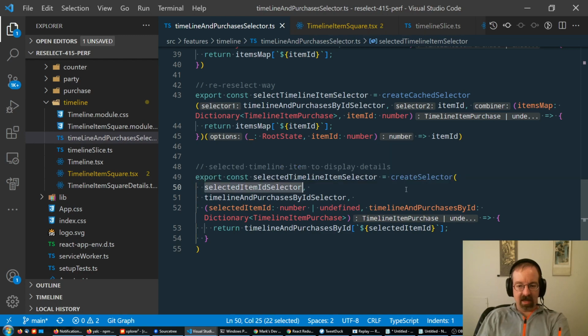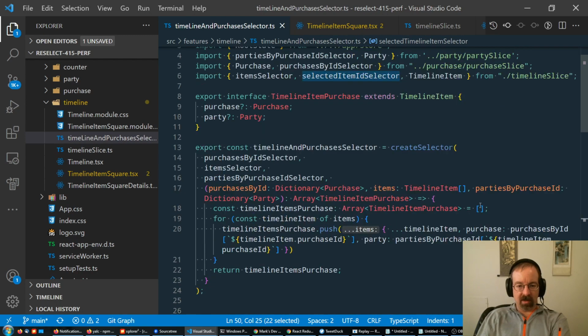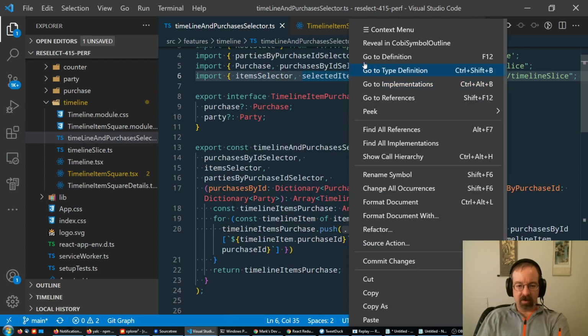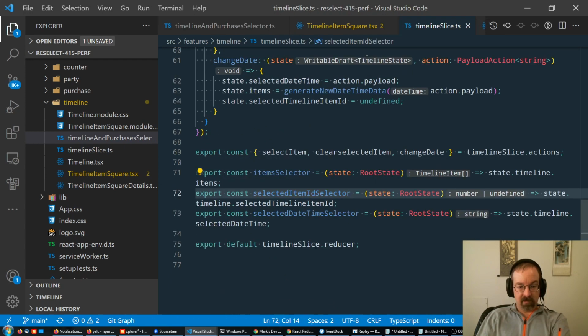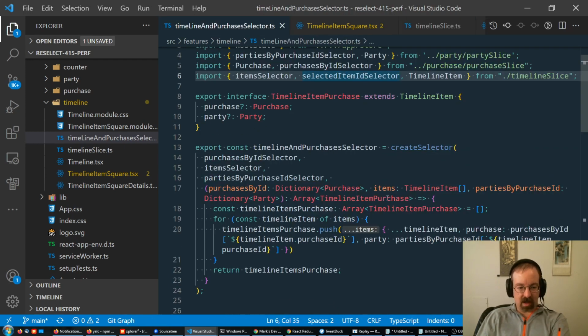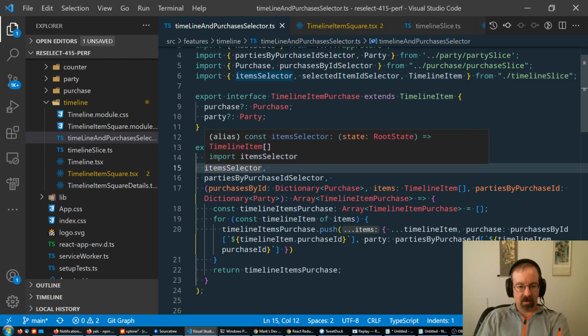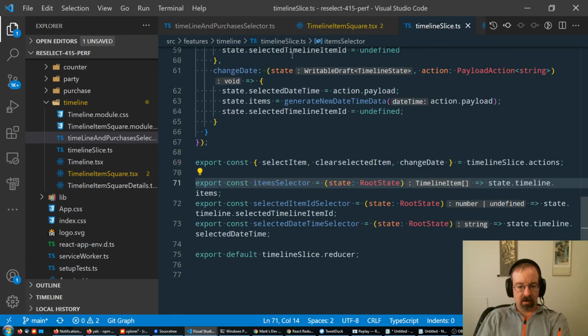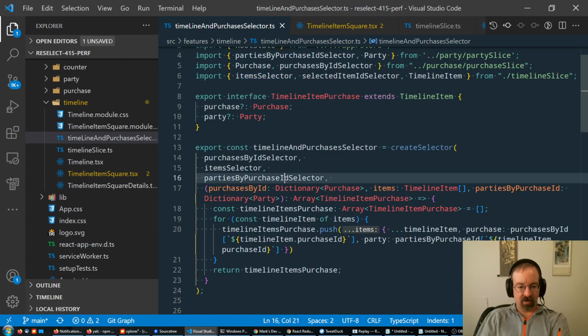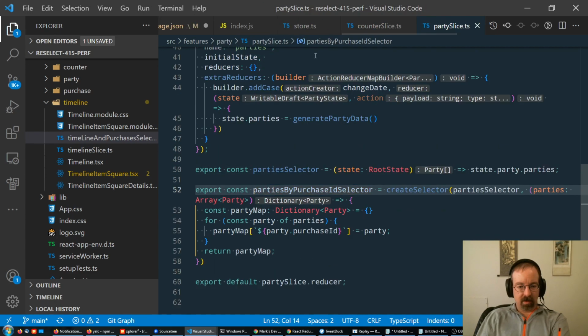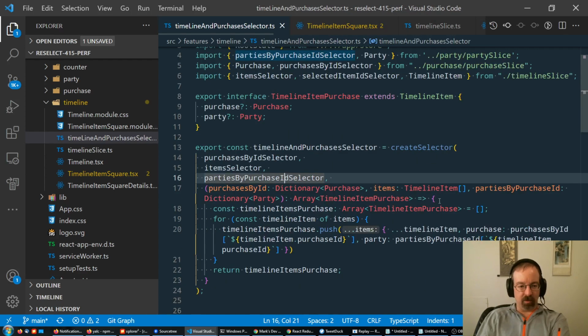It's taking a couple of other memoized. Is this memoized? Okay, that one is not memoized. That one's not memoized. This one is. So there's at least one other level of input selector that is memoized.